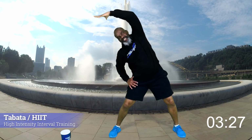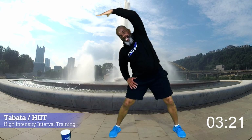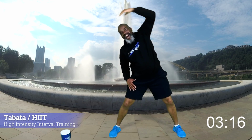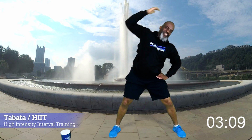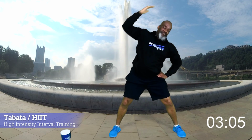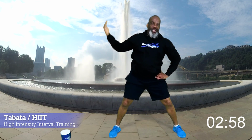Simple movement. Yes. Nice, easy side stretch for four, three, two, and one now. Other side, reach. Yes. I love it. Just four more. Four, three, and two, and one. Hold here. Now, walk those legs in.